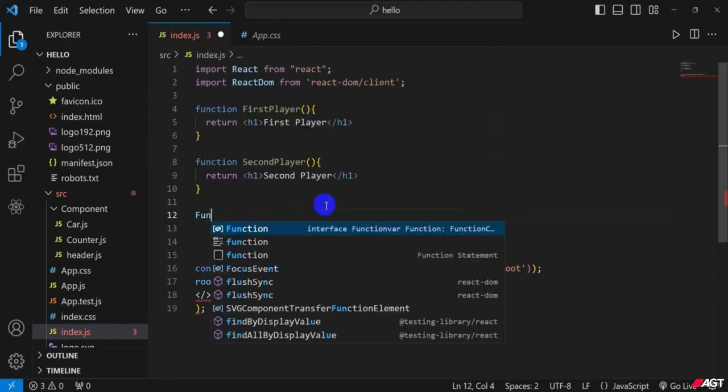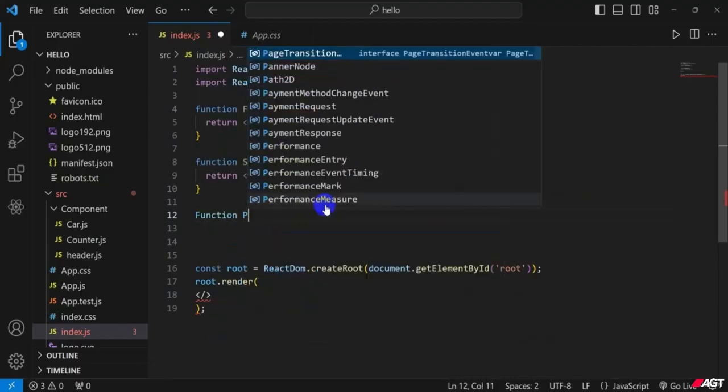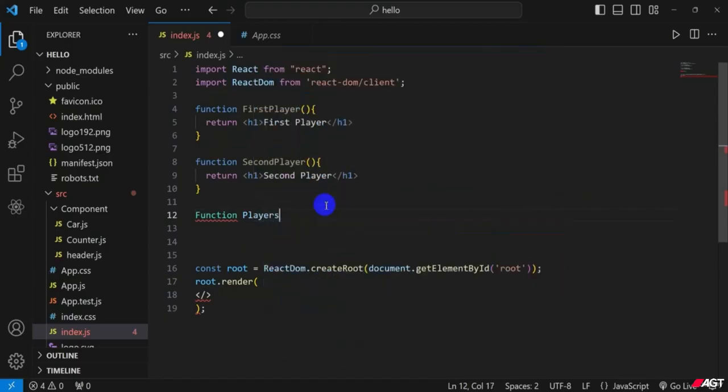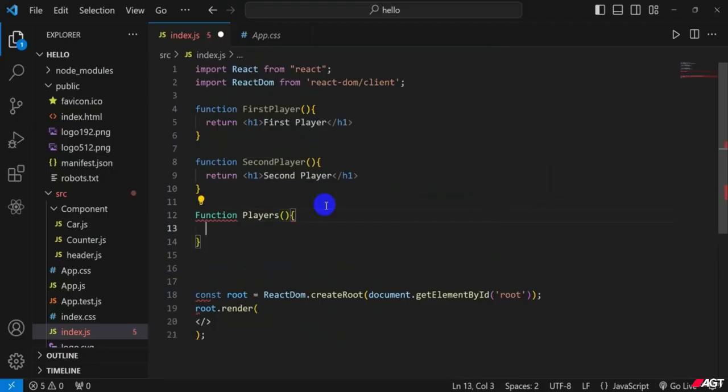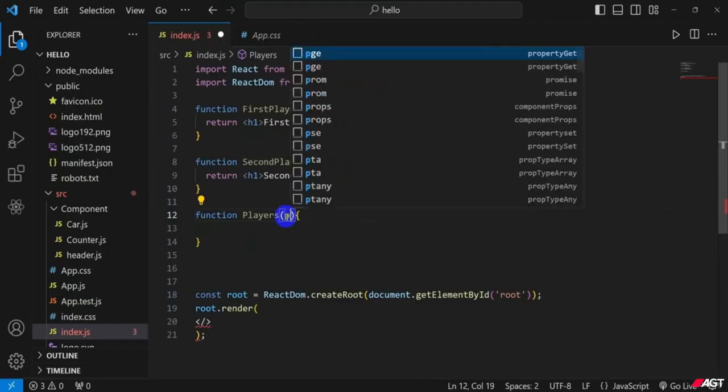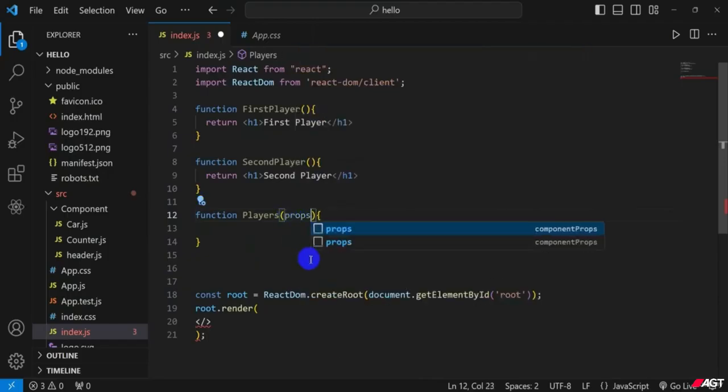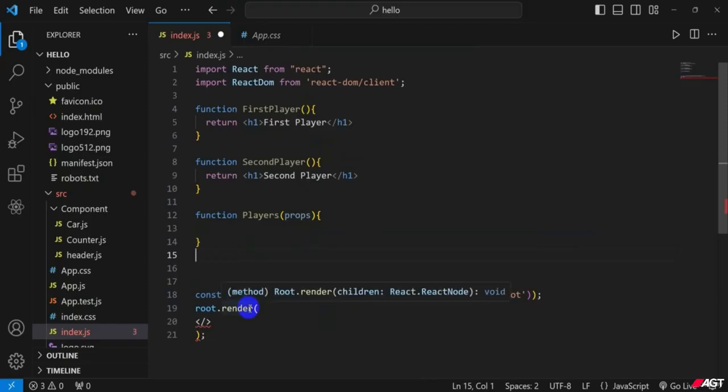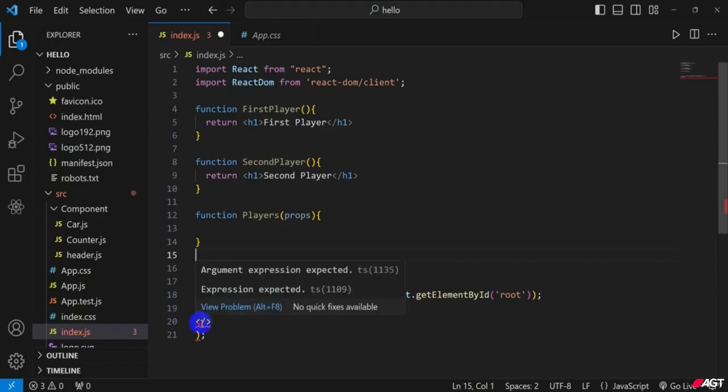So I simply create the function, and now I use Players. Then parentheses and curly braces. In this function the name starts with a capital letter. Now I use props, the props component, and in this Player method I use the players.